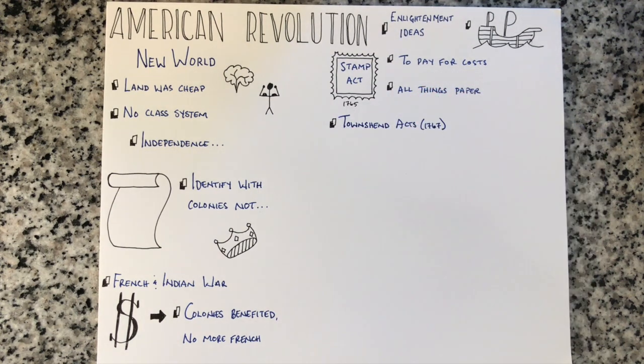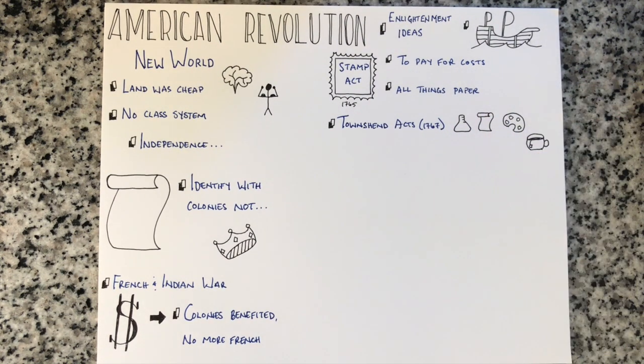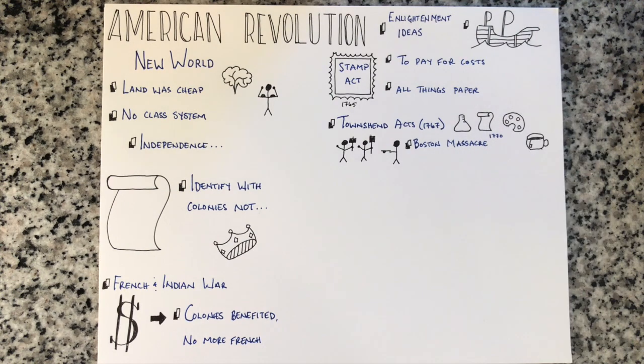In 1767, Parliament placed the Townshend Acts on the colonists. This was a tax on glass, paper, paints, and tea. This further angered colonists, and in Boston, merchants began to boycott goods. After years of soldiers being heckled constantly, someone fired a shot, and 5 men were killed in the Boston Massacre. After this, Parliament repealed most of the taxes, except the one on tea.